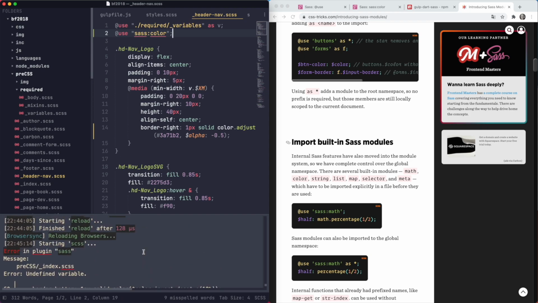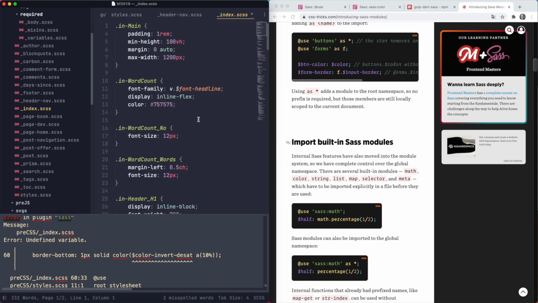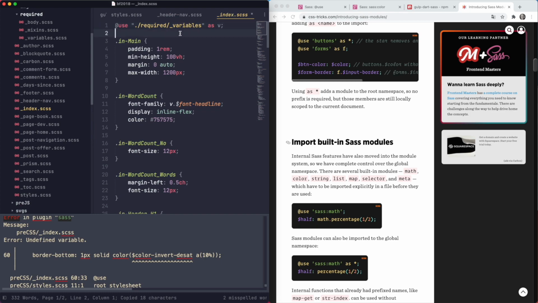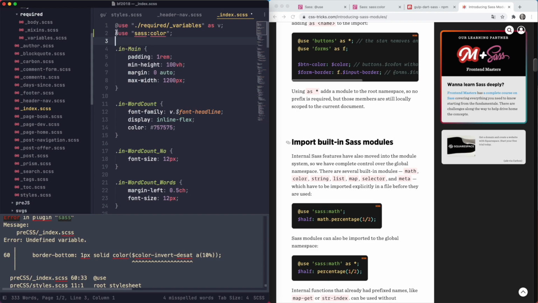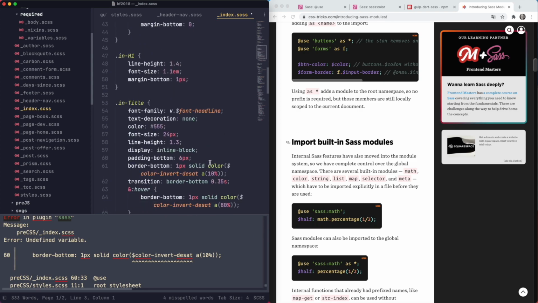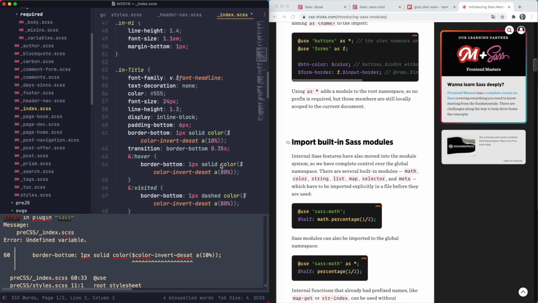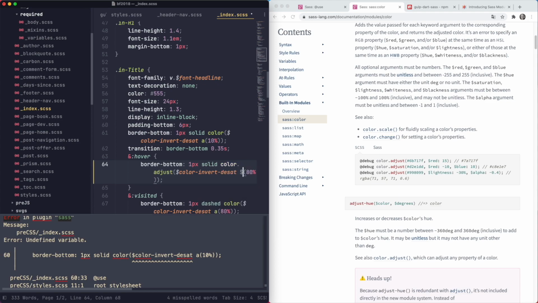Looks like it. It's past that one, so we're now into something else. Okay, so border bottom, index. In fact, we can just nick that out of there, can't we? Because this is what we're going to need. We're going to need this up here. So, these seem like a bit of a faff at first, but I suppose it's good because it's making you be explicit about what you want to do. So, although it seems a bit of a pain at the minute, I think this is probably a good thing for my style sheets overall. Here we go. So this thing is going to be color.adjust alpha.